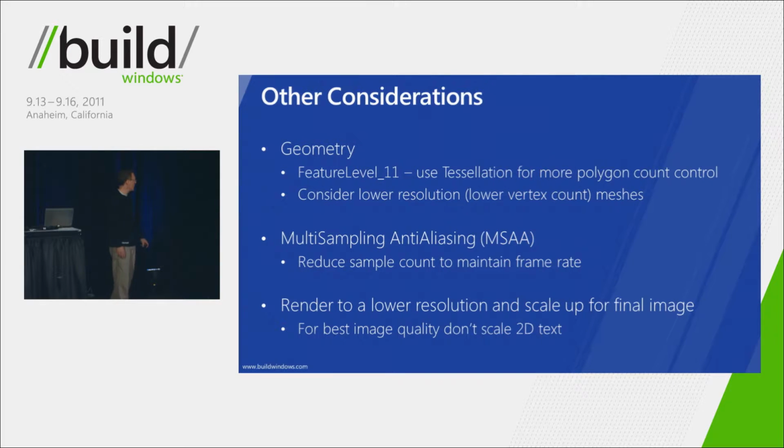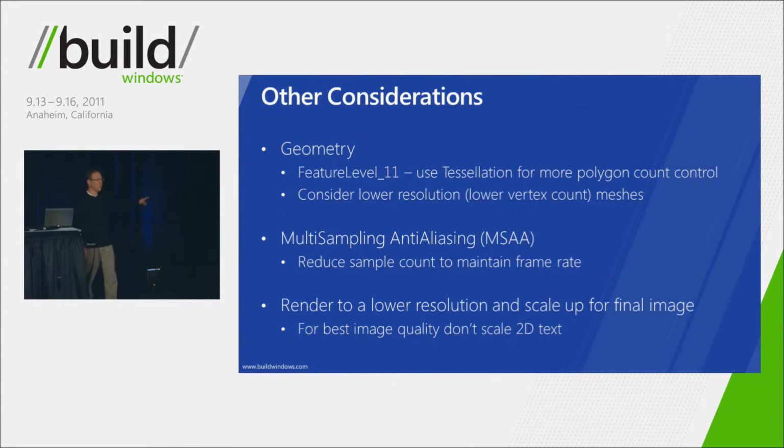Finally, a third way to do this, if all else fails, is to generate a render target which is smaller than the final frame size, and then scale up at the very end. One of our samples available in the sample gallery, which is a post-processing sample, uses the same technique, where we reduce the size of the image that we're doing the post-processing on and then scale up at the end. So if you're looking for code samples of how to do that, that's a place to go look.